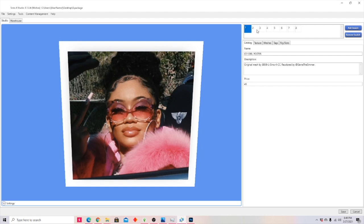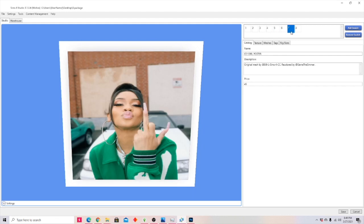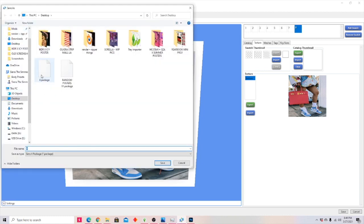Okay, so once you have all your swatches, which these are my swatches, after sizing them up in Photoshop, exporting them as PNGs and then importing them under texture, you need to go over to File, Save As. Originally, we saved it as 0. We're going to save it as whatever you want to name it. I usually save all my posters or things that I recolor or make with my name in the brackets, Sierra the Simmer. And then I'll just put what I want to name it. I'm going to name it Icy Girl Poster. So it's going to be Sierra the Simmer Icy Girl Poster as the package file when people download it. And you're just going to save.